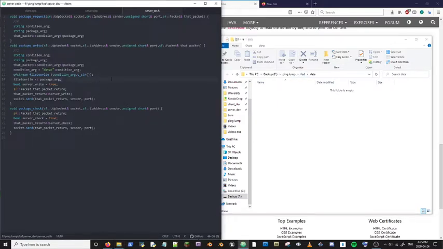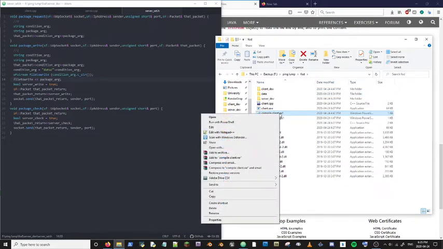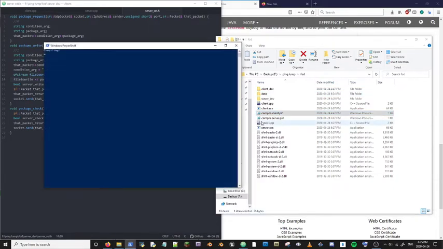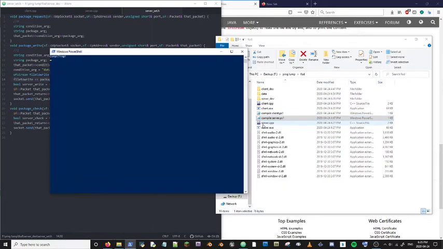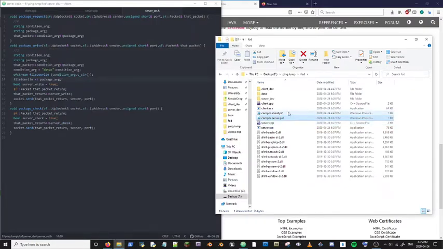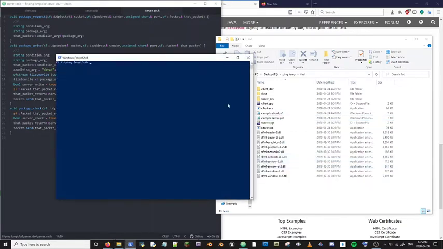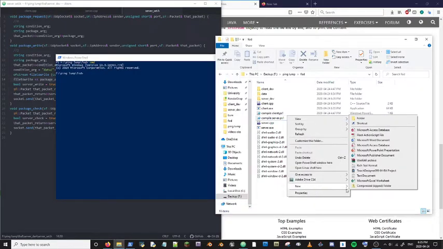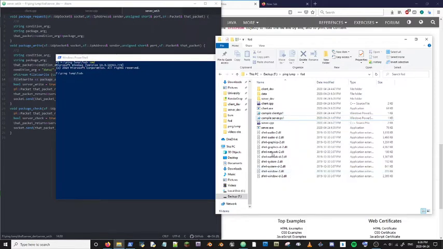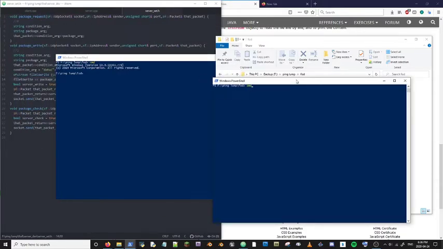Okay, so now we are going to compile this. So inside of here, we're going to say client, and we're going to say server, and both worked successfully. So we're going to need to start both of these using the command line because they're both command line applications. So we're going to do cmd, and I'm going to make another PowerShell window here. Oops, wrong shell, and we're going to make it a cmd window.